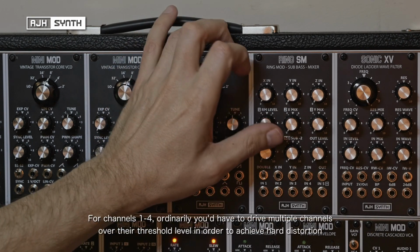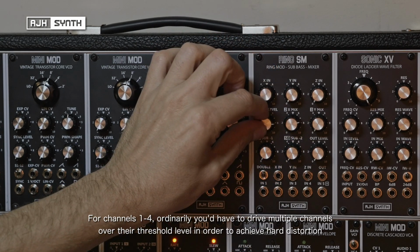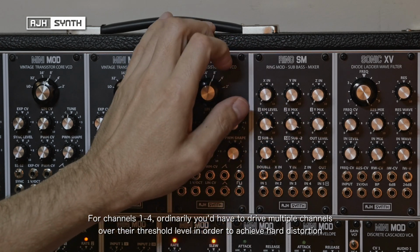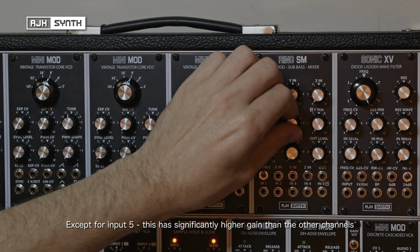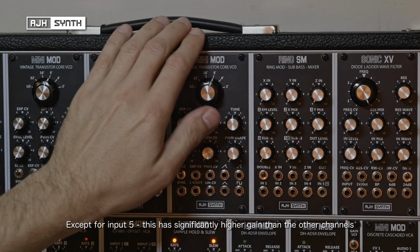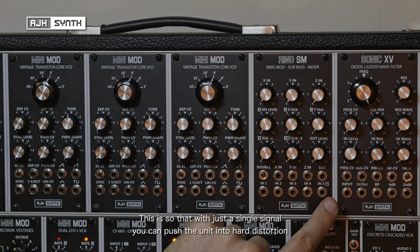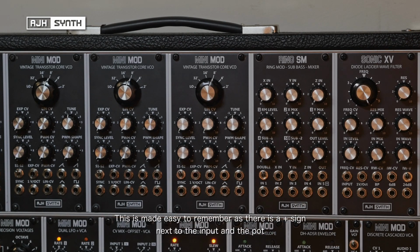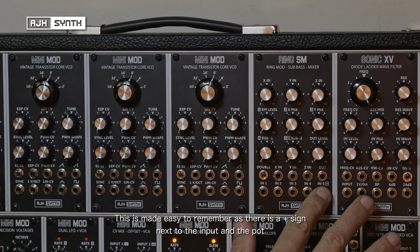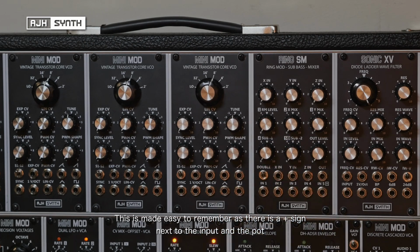For channels 1 to 4, ordinarily you'd have to drive the channels over the threshold level in order to push the unit into hard distortion. Except for input 5, which has a significantly higher gain level than the other channels, so that you can use just a single signal and drive it hard enough to push the unit into hard distortion. And it's made easy to remember what this channel does: you've got a plus sign next to the input and on the number for the pot.